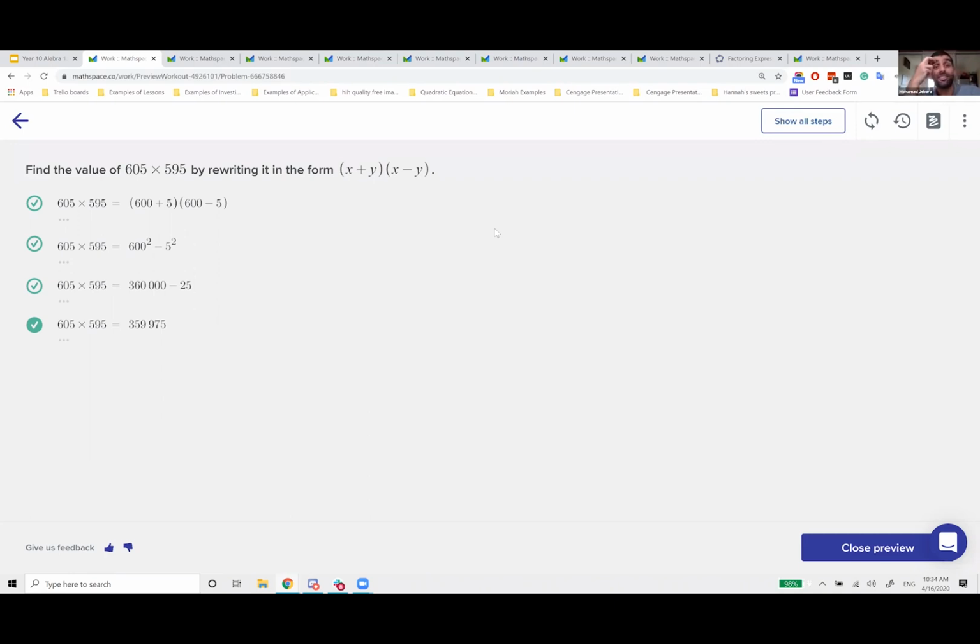So there you have it, 605 times 595. We worked out how to multiply 2 3-digit numbers, pretty much in our head in less than a minute, once we worked out what to do, compared to going through that manual process of the vertical algorithm. And who said algebra couldn't be useful, right? We've used the difference of 2 squares to solve a difficult multiplication. Not difficult, but a tedious multiplication.